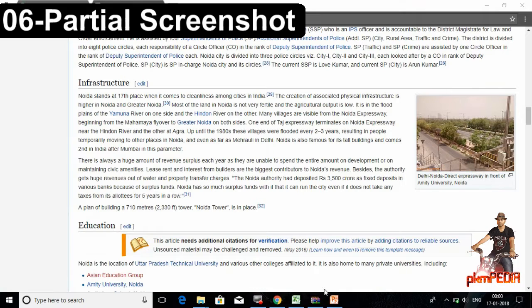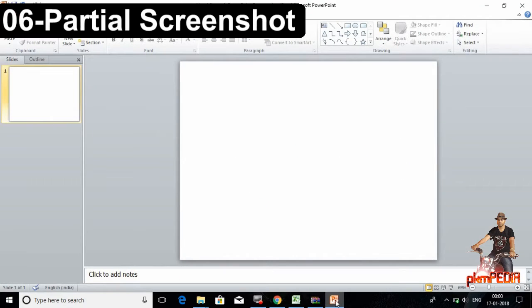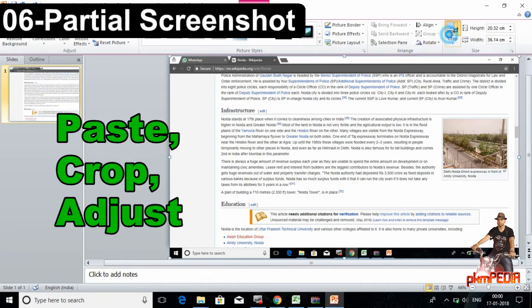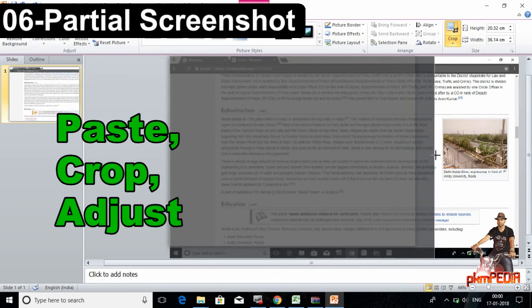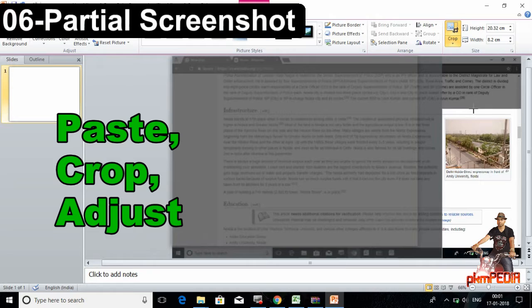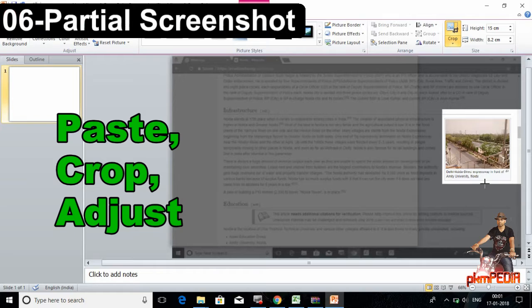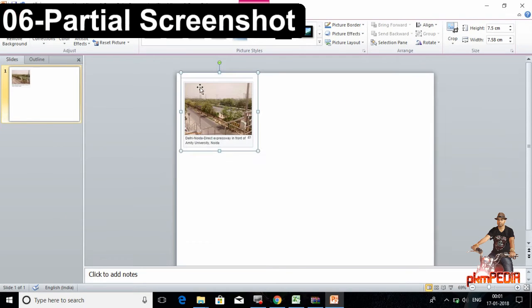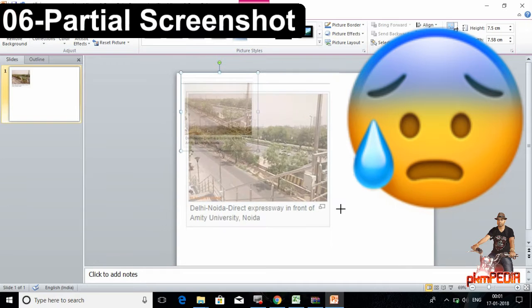And then you have to paste it on your slide. And now you have to crop. Now you have to adjust the size, but this is a very lengthy process.